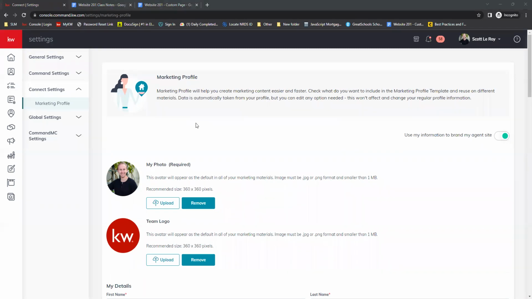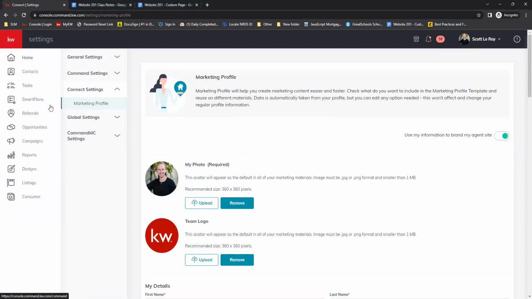So now that we've gone through our marketing profile, we can go ahead into our website. So on the left side menu, we have our applets or tabs over here. If you're still not sure what each of these icons are, if you click on the red KW in the top corner, that will bring out a menu description of each of those icons. So we are going to go into the consumer tab, which is the bottom one down here, to get to our website.